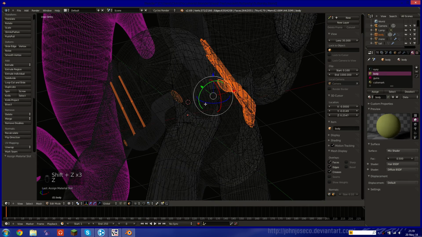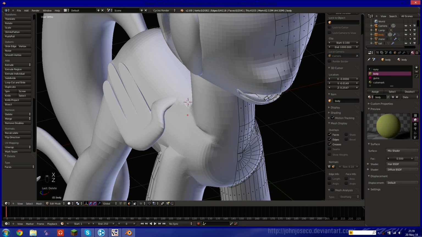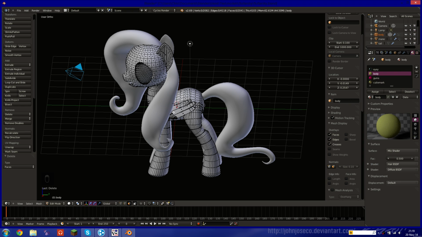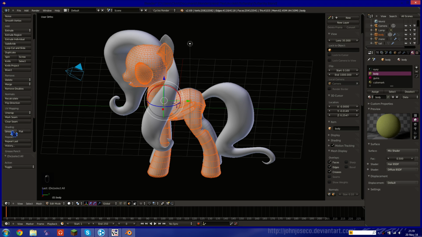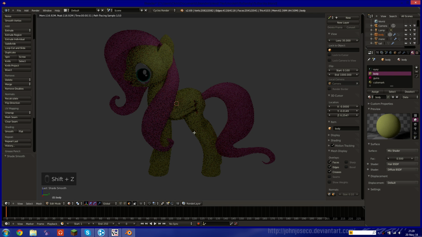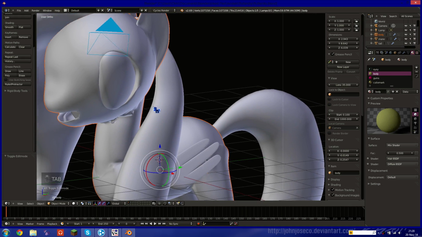Now, I can go over here. Delete those other couple little pesky edges that got away from me. Alright, there we go. And we'll reapply the mirror. Our body is actually finished, so we can select everything, and just as before we can add shading smooth, and render it up, and this is our little Fluttershy. All shaded smooth, looking like a pretty little pony.